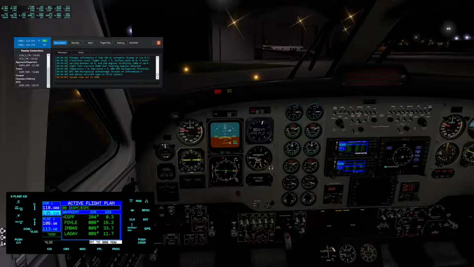Glasgow Tower, hello, Beeline 9 Romeo Bravo, CRJ 900 on stand 15, request clearance to Dublin. Beeline 9 Romeo Bravo, Glasgow Tower, good evening, you're cleared to Dublin. It's the Talla 6 Bravo departure. Initial 6,000, your squawk 4461.